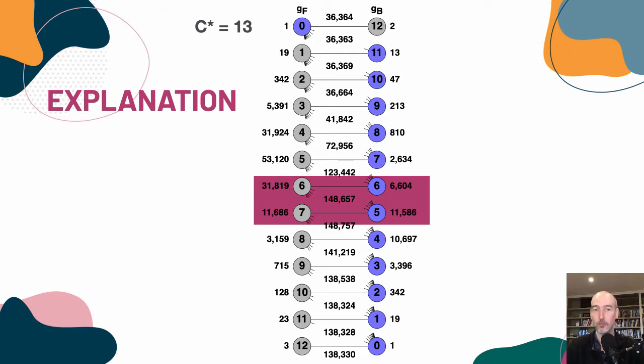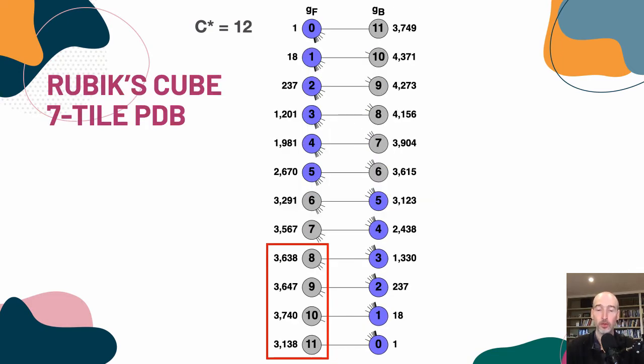If we were to meet at this point, for instance, that is we did up to g cost 6 in the forward direction, up to g cost 5 in the backwards direction, and met there, then we could add up the number of node expansions and we'd come up with 148,657. And I'm not going to go into the details, but generally you're going to have a contiguous partition on each side. So if we look at Rubik's Cube, what happens here is we think about, well, I have this choice I could do if I've done a completely forward search.